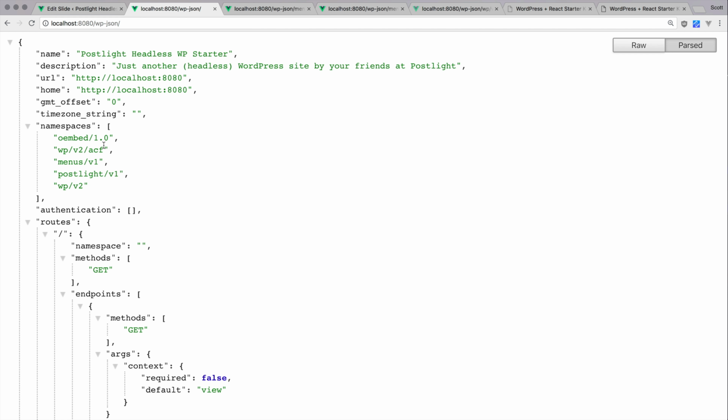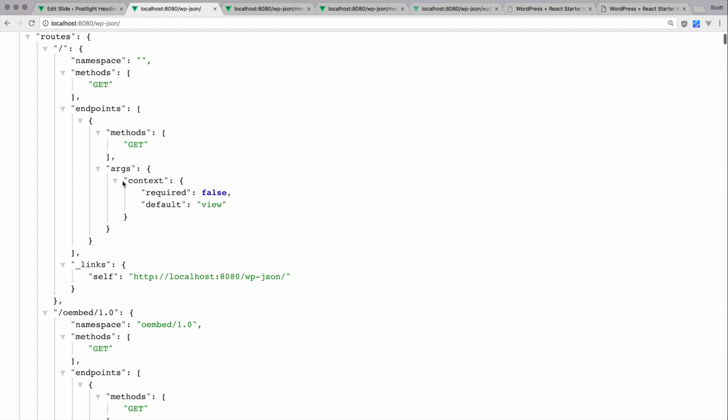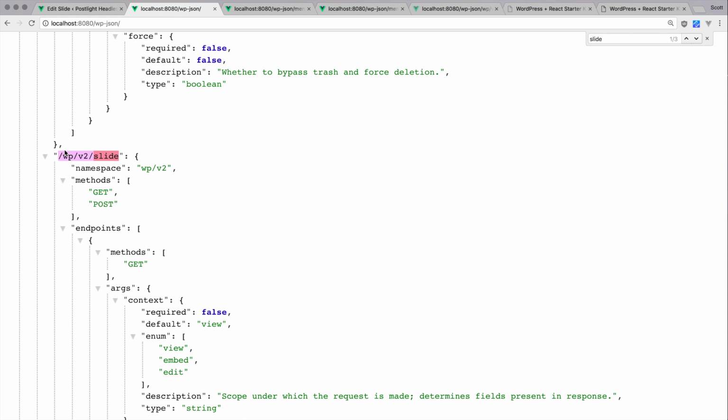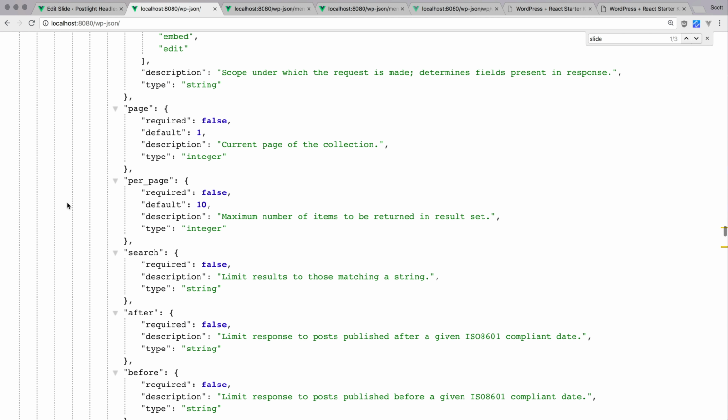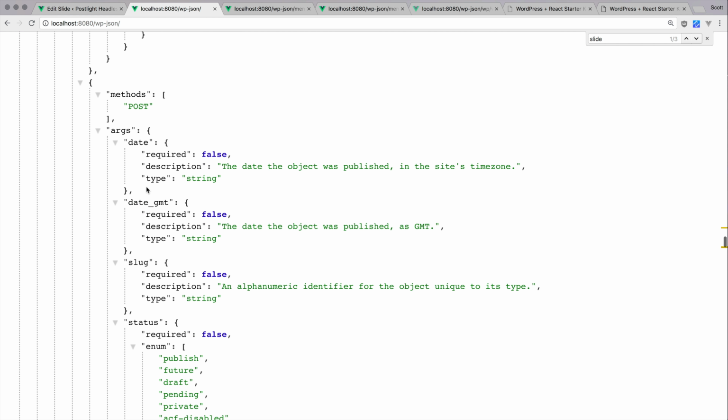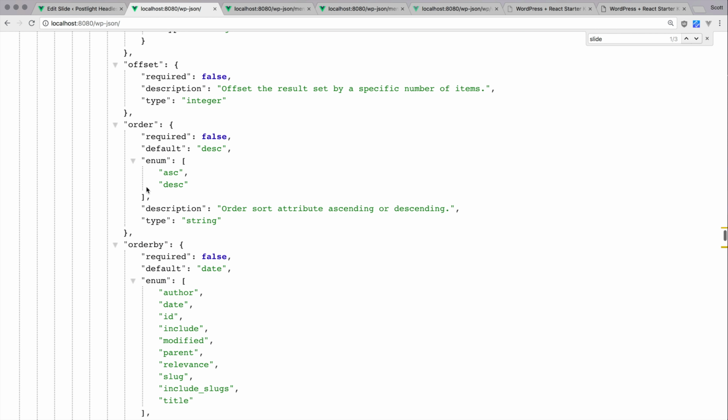Let's head back to the WP JSON. Now I mentioned quite a bit about ACF in the last video, but that's for advanced custom fields. What we're talking about is custom post types. So if we search for slides, you're going to see something really exciting. The custom post type that we created without us really having to do very much allowed us to actually have access to this API with the same WP v2 as we had for posts and pages, only this time we have access to /slide. Again, we have all of these same sort of before, after options, all of this API stuff, and we didn't have to do anything to give it this. We could find one by a slug, we could find one by anything.